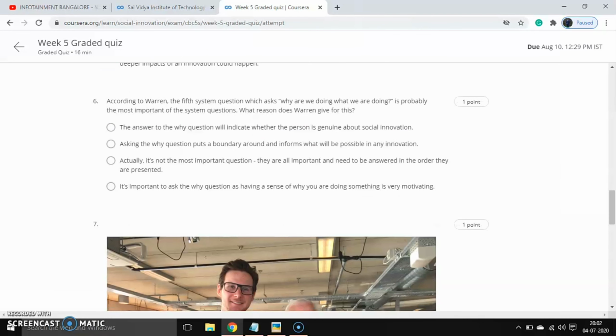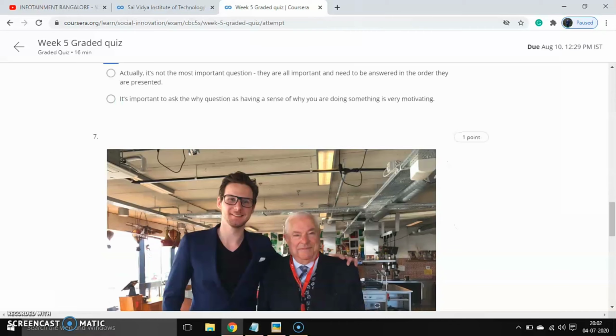The correct answer to the sixth question is the second option, that is, asking why questions put a boundary and inform what will be possible in any innovation.